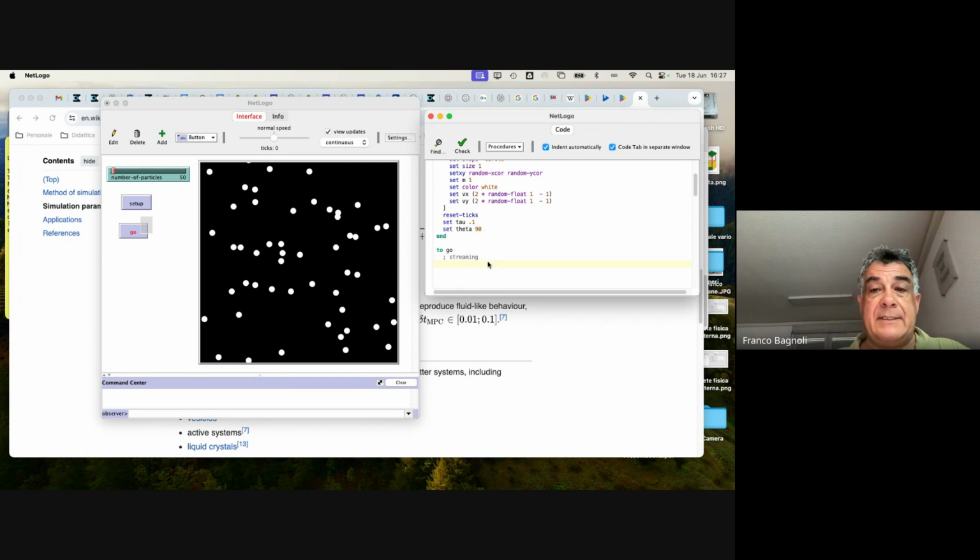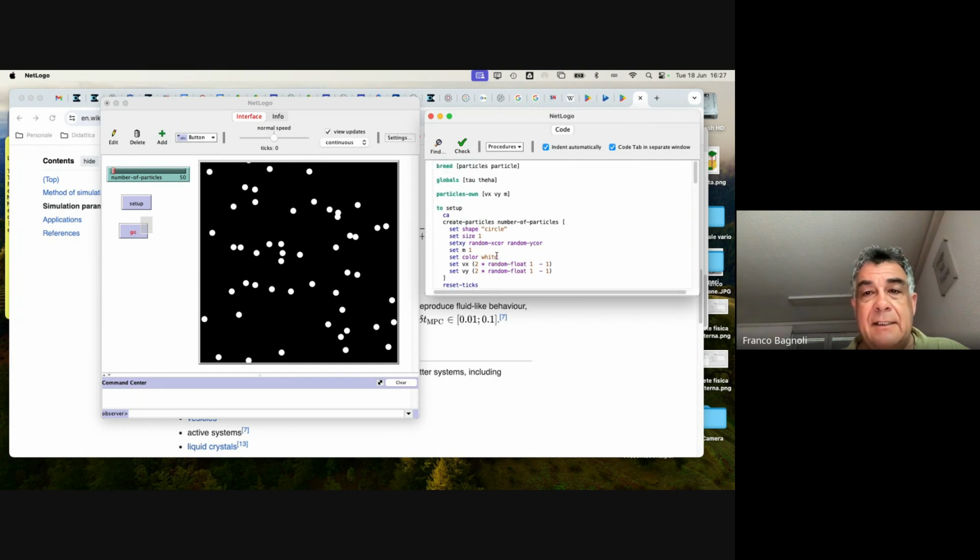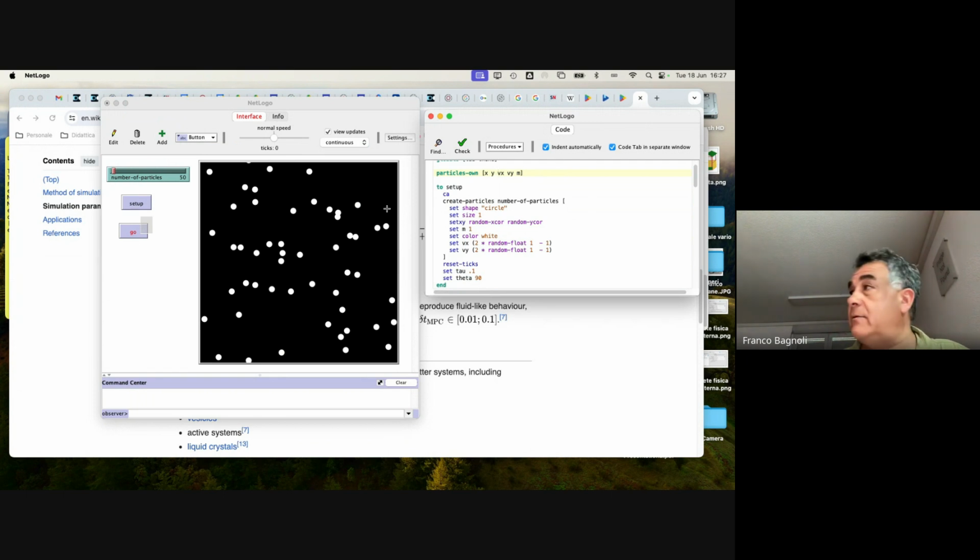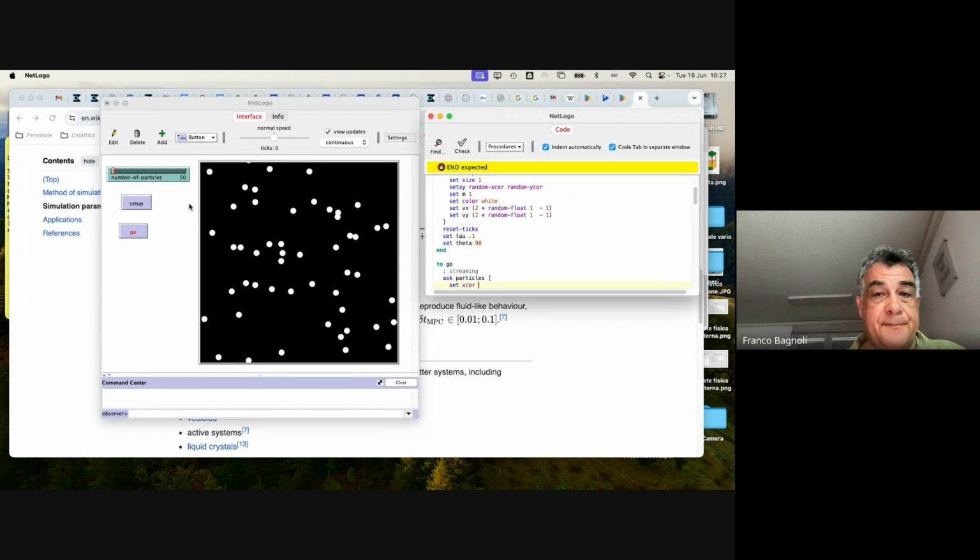And so the streaming phase is ask particles, set xcor. Do you want fixed boundaries or periodic boundaries? Let's put periodic boundaries. So I think we also have to use x and y, because I cannot move a particle beyond the boundaries.